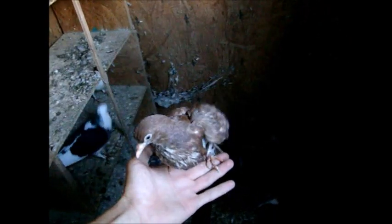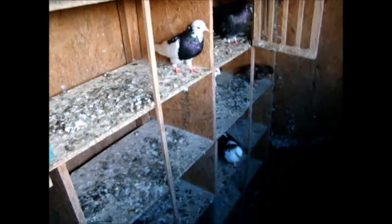Where are they? One is right here. Yeah, so this one is his. He's still feeding it. It's eaten. To be honest, the young birds from three other pairs came down to the floor at the exact same time as his, and with the exception of that blue bar, they all look a lot alike. So there's probably two other cockbirds down here feeding babies besides him. Even if he's not feeding his babies real well, they're probably feeding his babies too. They're probably feeding all the babies because they all look pretty much the same except for that blue bar. So yeah, he's learning that Willie doesn't like him too much.